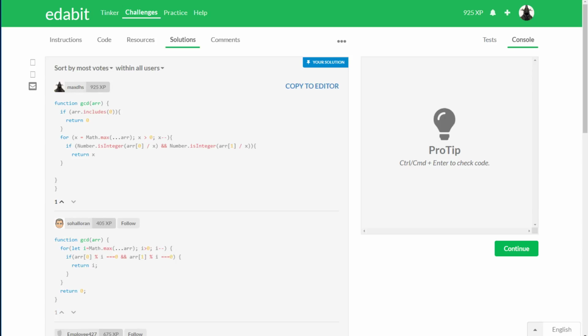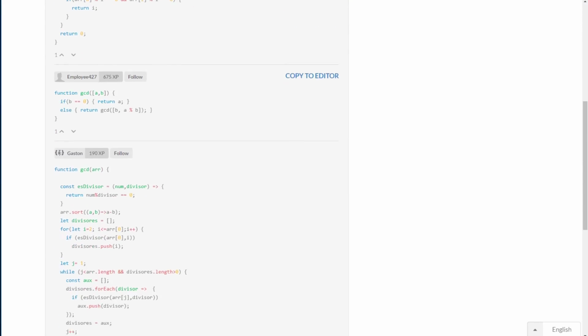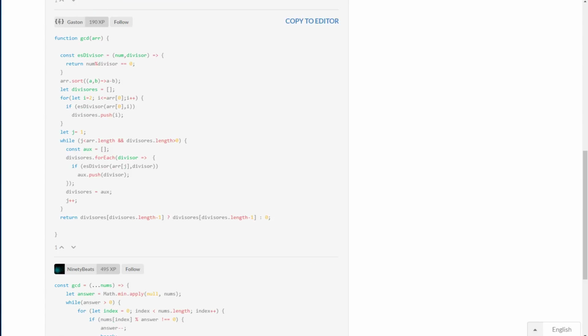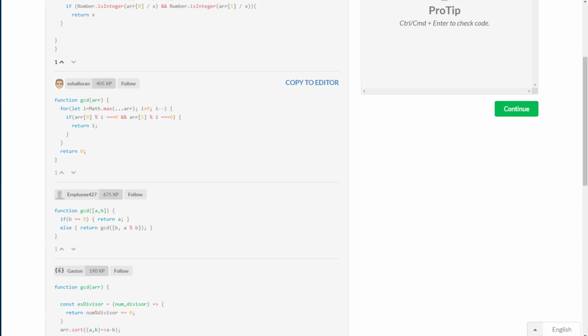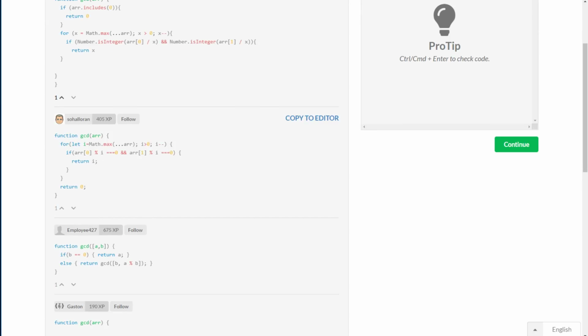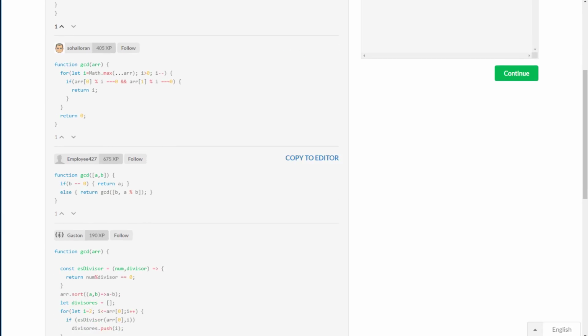So this is dangerous for the Edabit community. They're just putting mine on top because nobody else voted on any of them, and I have the most experience, which is also frightening. So let's go ahead and look if somebody has a good solution.